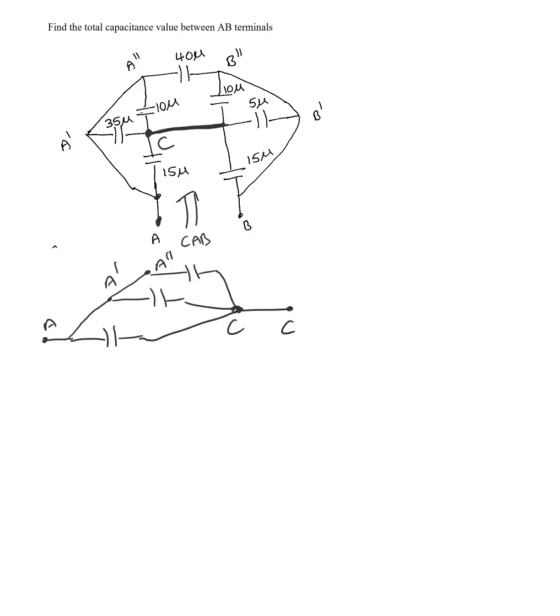Now we have one more capacitor starting at A triple prime reaching to B double prime. Okay, now if you look at here, I have one capacitor from here to here, and another capacitor from here to here, another capacitor. But if you look at here, B double prime is going to B prime, and this is also going to B. So that's the circuit after redrawing it.